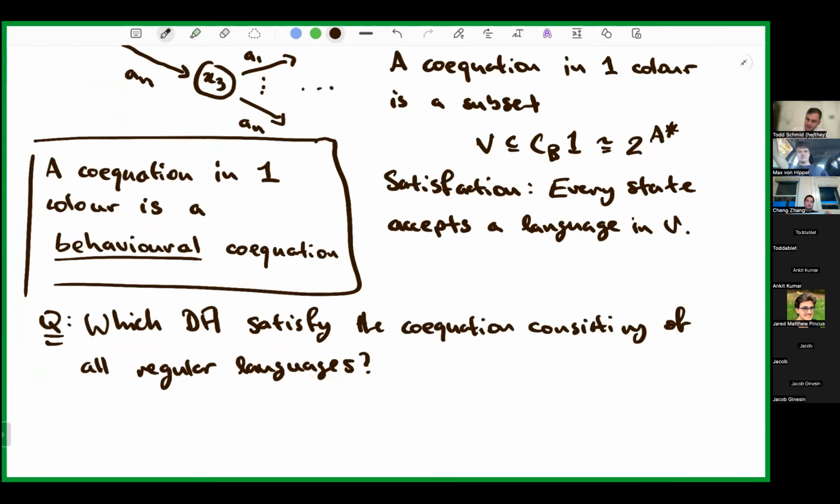So it's a coequation. So don't all deterministic automata satisfy this coequation, because all of them accept some regular languages? Finite ones, yes. So DFAs definitely satisfy it. DFAs are included for sure. Are there any infinite ones that satisfy this? Well, if the infinite one is bisimilar to one, they have a homomorphism to a finite one, then you can do that.